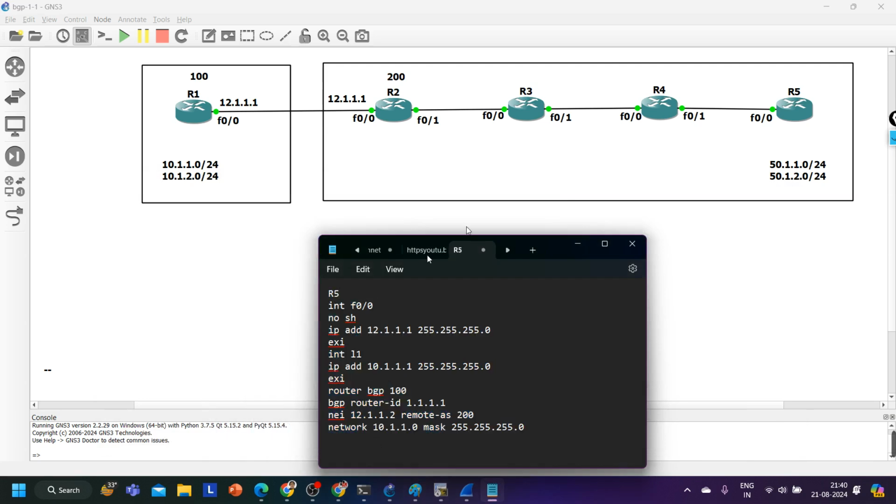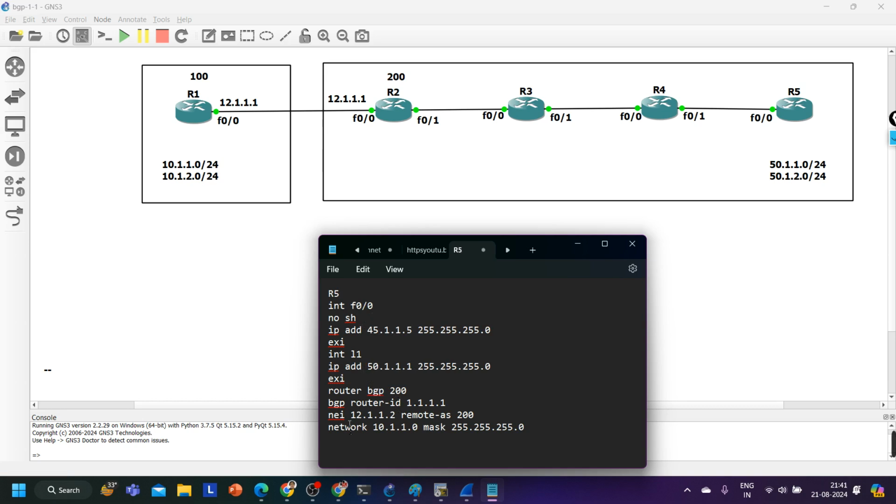On router number 2, first of all, let me configure router number 5, because on router number 5 also I am going to configure loopback. On fast Ethernet 0/0, I will configure 45 network, 45.1.1.5. Between router 4 and router 5, I will use 45 network. On loopback 1, 51.